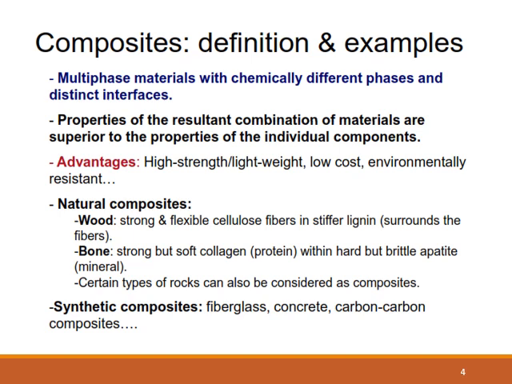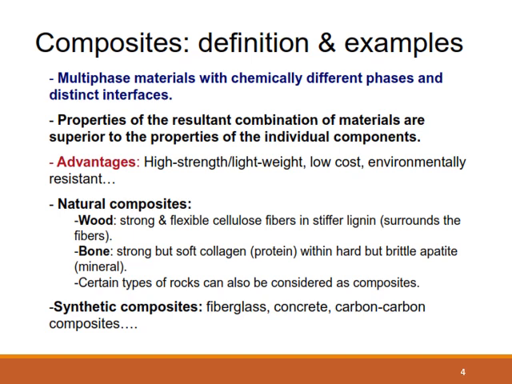So you can visualize and see that these are two different materials combined together, and that combination does not involve any kind of chemical combination. They are chemically different, they don't bond together chemically, the phases are distinct, and you can see the multi-phase that is present in the material. If you have this kind of combination, the resulting material is what we term a composite material. What defines a composite material by extension is that the properties that result from the combination of materials will be superior to the properties of the individual components.